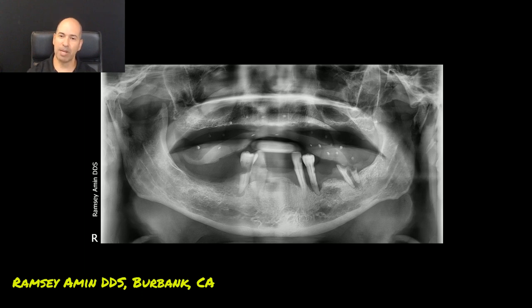This is the preoperative panoramic x-ray. You can see the lower teeth are in really bad shape. They've got really severe decay and there is a lot of bone loss around the teeth. They're loose and there's no upper teeth at all. The jawbone is pretty thick on the bottom jaw but it goes up and down — it's not very level at all. So part of the plan is going to be to level the bone.